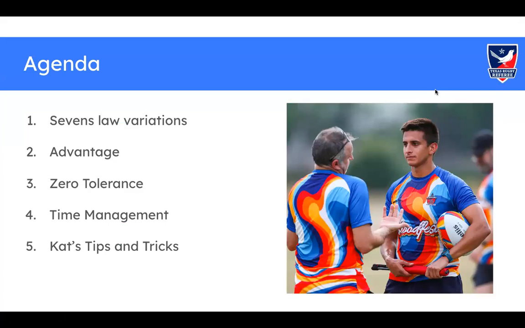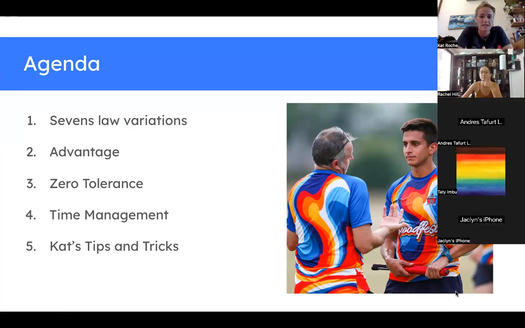Okay, so a couple of things that we're going to cover. The law variations, so actually what's different in law between sevens and 15s. Advantage, a bit about penalty, scrum advantage, and how our advantages differ in sevens and how we apply them differently. Our zero tolerance areas, which aren't necessarily in law but are in application, time management, and then at the end of the day, my tips and tricks.